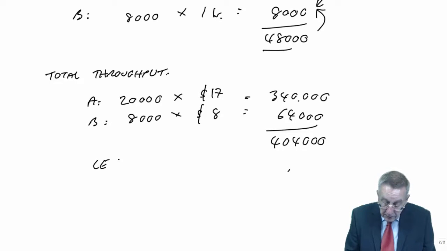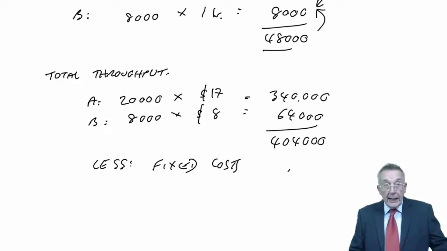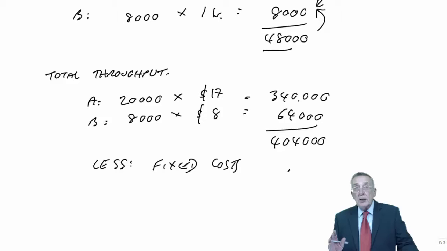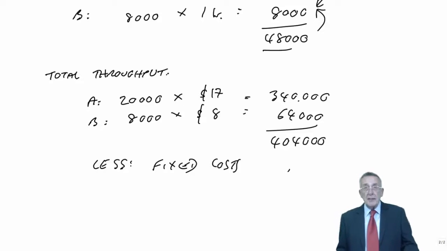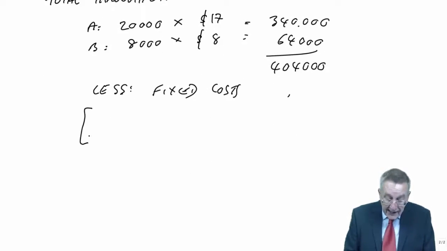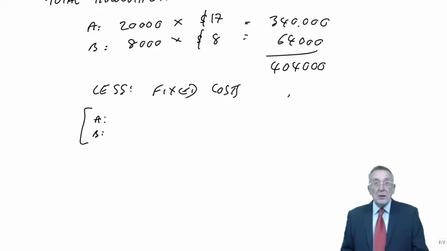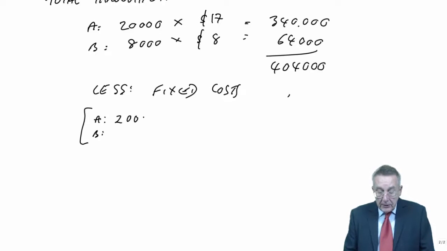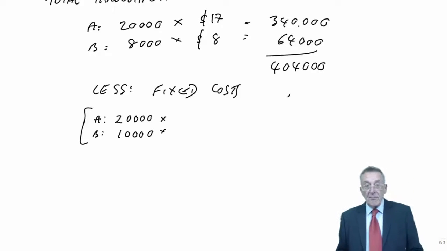Subtract the fixed costs to get the profit. And again, be careful. If they go this far in the exam, probably you'd be told total fixed costs. And if you were told total fixed costs of 100,000, fine, you just subtract them. If you're not told, we make the same assumption as before. We assume that the costings were based on production to meet demand. So we assume the costings were based on assuming we'd produce 20,000 A's and 10,000 B's, but we didn't know there were limited hours.